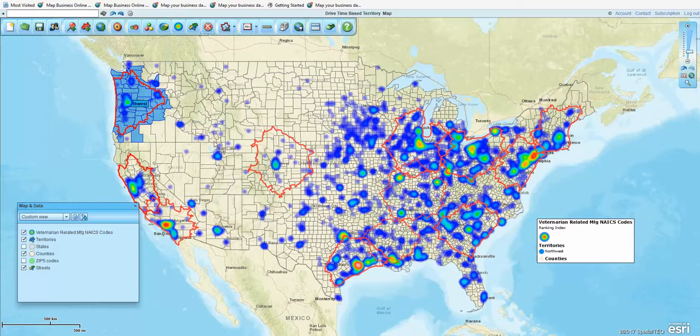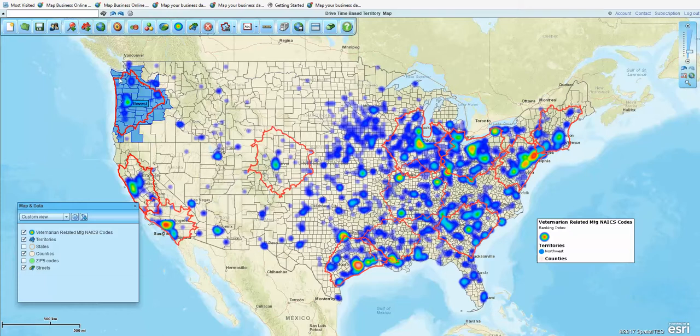We want to think about all the areas where there's high intensity, make sure they're all covered. Maybe Salt Lake City, for instance, could be hit by our Denver guy on occasion. So we don't have to set up a whole territory here. And maybe Phoenix can be handled by the guy in Southern California. So these are the kinds of things we can figure out down here, who covers which areas in terms of overlap. Or we could decide the drive time area of 240 minutes is just too big, and we can change that and make it smaller.